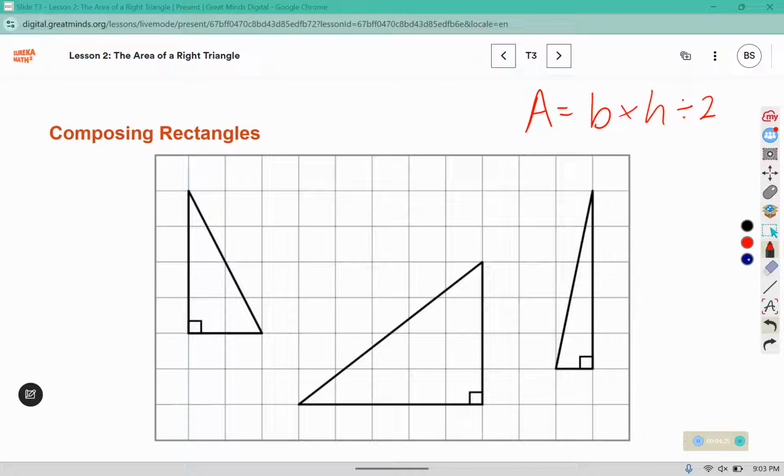Another way to write dividing by 2 is if we leave, change, change. So you might see the formula written as half of the base times the height, or you might see it written as base times height divided by 2. These are the two typical versions of the formula that we see.